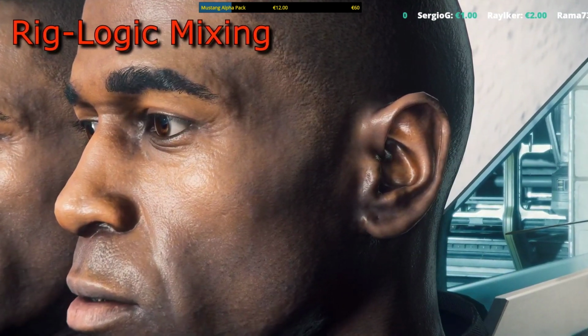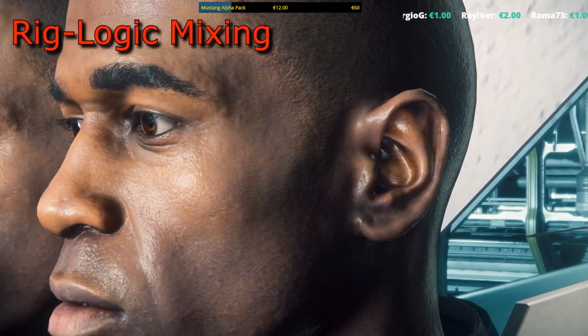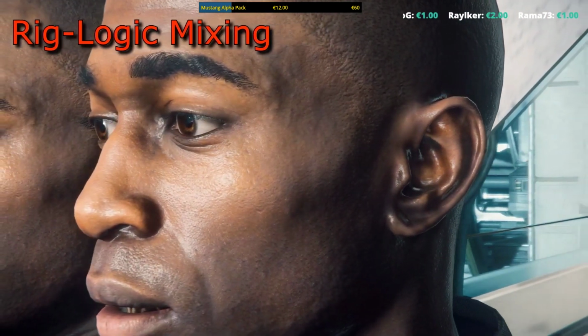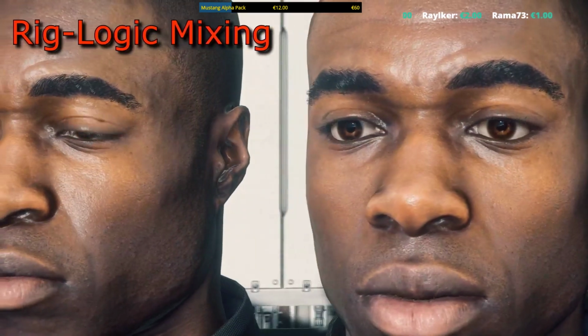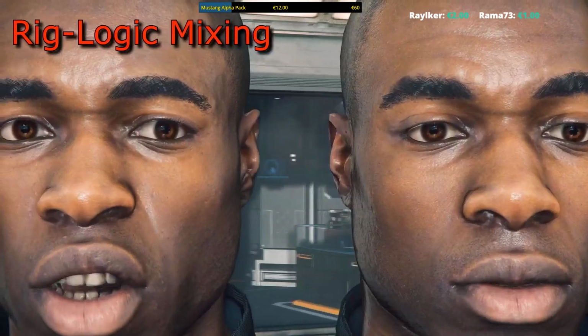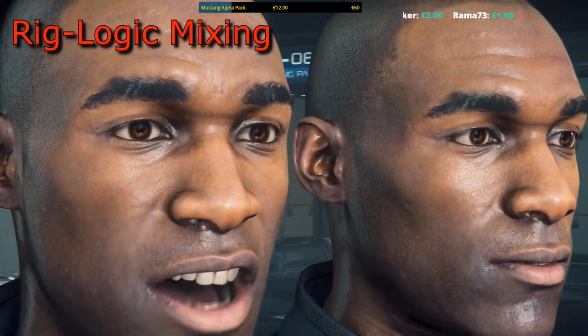So, and then finally, we have the rig logic. And this feature is impossible to visualize. It's pure code with all the rules and heuristics. And the rig logic is like the puppet master behind the curtain. It controls just everything in a face.